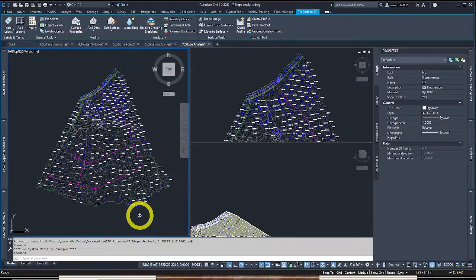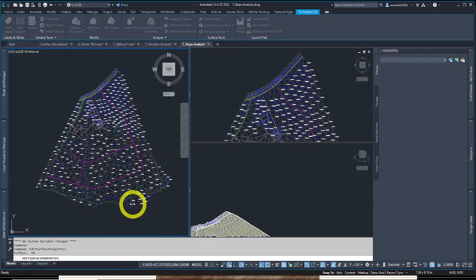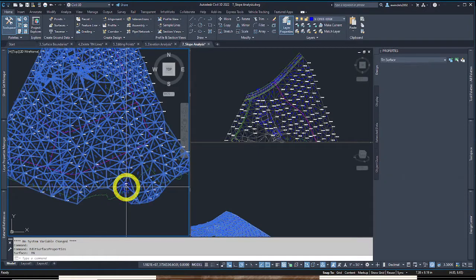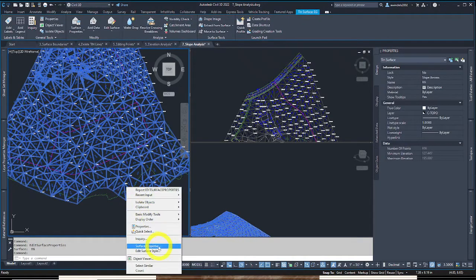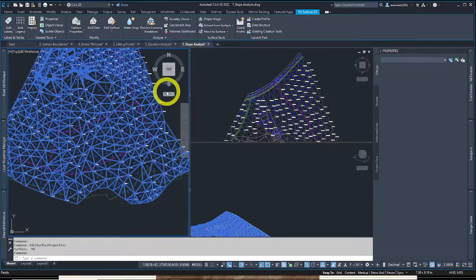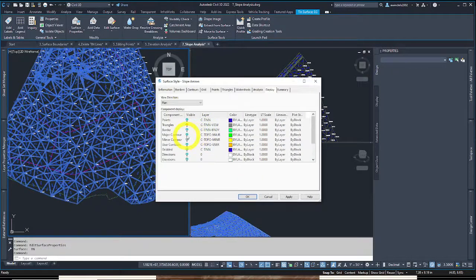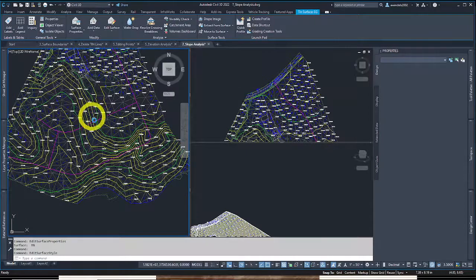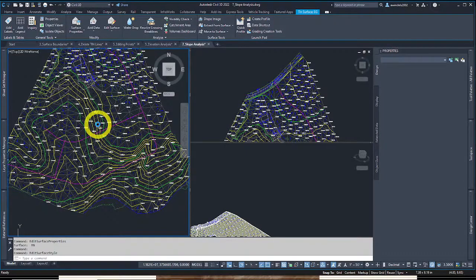Well, actually, let's leave them on so we can see the flow arrows. I'm going to do a no-no here in a way, but I'm just going to turn on the contours just for now. A lot of times I tell people to leave the Civil 3D styles alone and change the style that works for them. This is just to demonstrate.